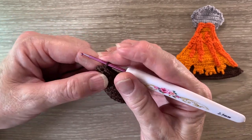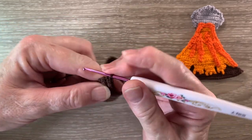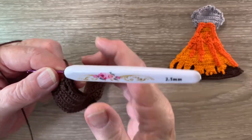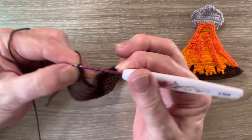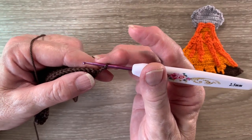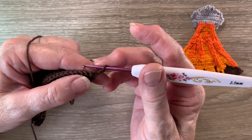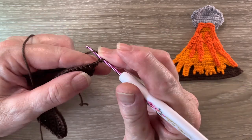And work 2 single crochet into the last stitch. For row 8, we start with 2 chain and turn. We're going to work 2 half double crochet in the first stitch, 1 single crochet into each stitch to the last stitch, 2 half double crochet into the last stitch, and we'll have 34 stitches.